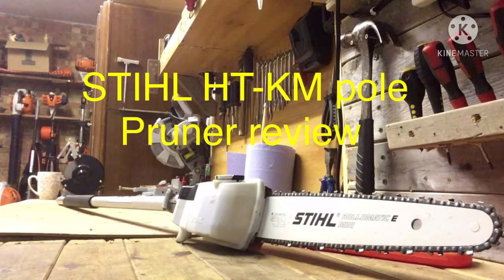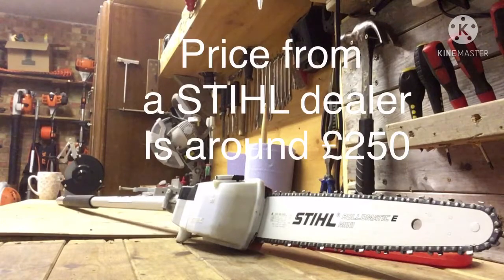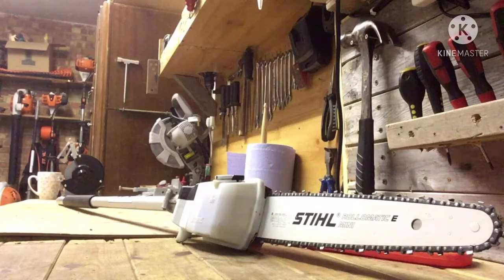Today I'll be doing a review on my STIHL HT-KM pole pruner. I bought this last year, sort of autumn time, from F.R. Jones & Son, and I paid £180 for it. So again, not the cheapest bit of kit, but it's worth the money. I'm going to say that straight off the bat, it's worth the money, definitely.